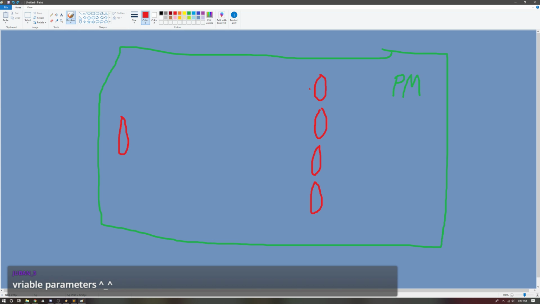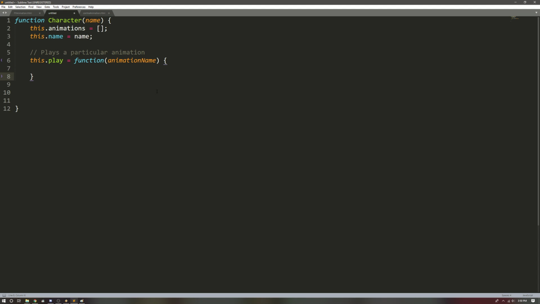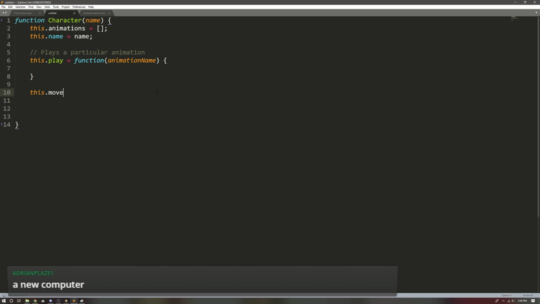Yeah, basically I need play animation and I need move. Those are two functions that I need. So let's do that. Play and this move. And move will take an X and a Y. And my characters will need offsets.